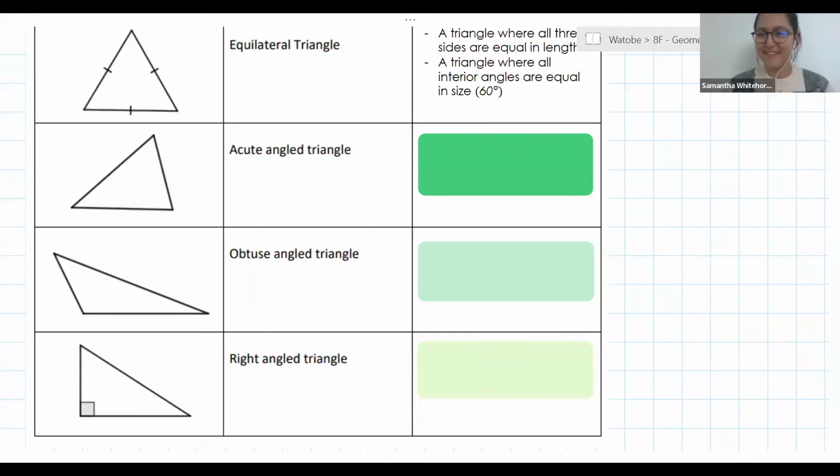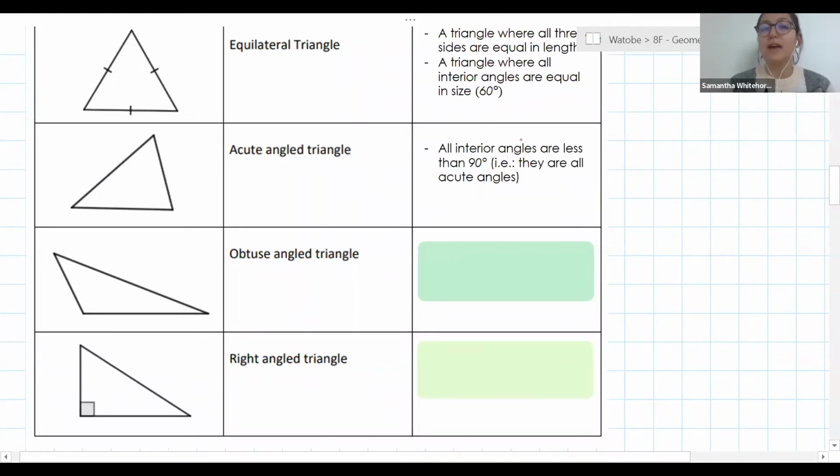Ma'am, an acute angle triangle is where all three interior angles are smaller than 90 degrees. Awesome, well done. Okay guys, that is exactly it. We know, or if we don't know, we now do know that an acute angle is an angle that's somewhere between 0 and 90, so as Buntle just said, smaller than 90 degrees. So an acute angle triangle is one where all of the angles inside the triangle are less than 90 degrees. What that means basically is that they're all acute angles. So that's another way we can classify triangles using their angles.